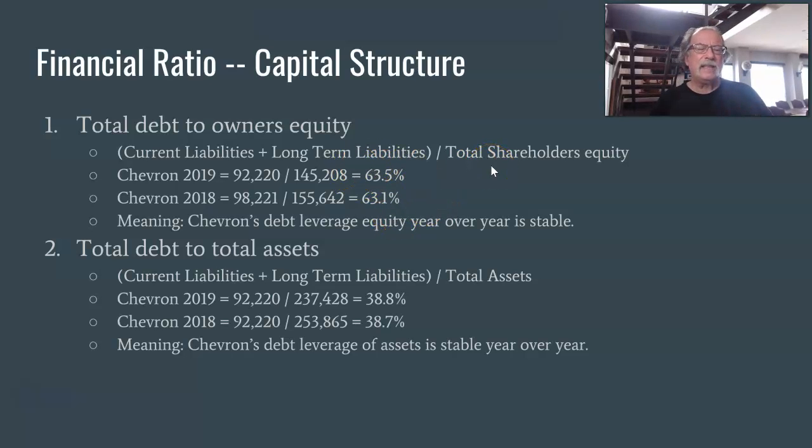That's not used very often in industry. The number total debt to total assets is used in industry, which has the same numerator, current liabilities and long-term liabilities, but basically your total assets in the denominator rather than the total shareholders' equity. Now, I want to stress here that companies and investment banks will call this total debt to total assets. They'll call it the debt ratio, or they might call it the debt equity ratio. And that's directly in conflict with the total debt to owner's equity.